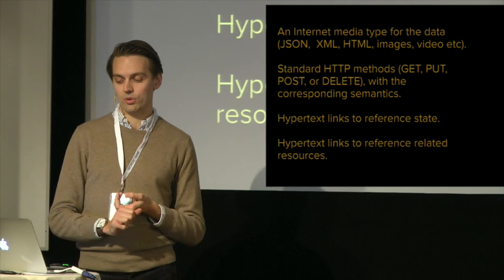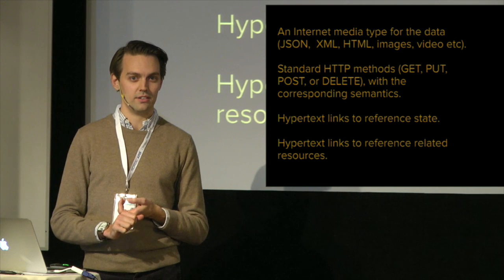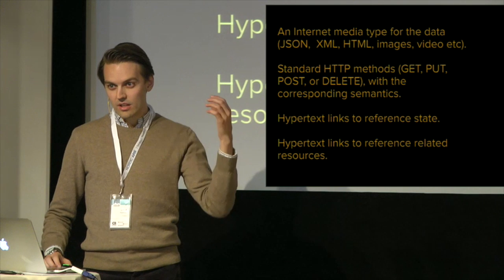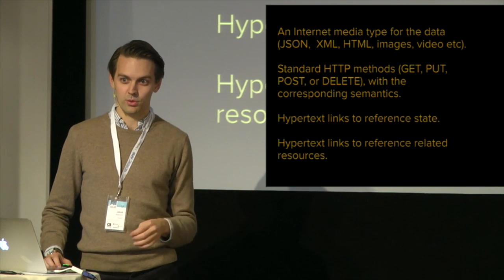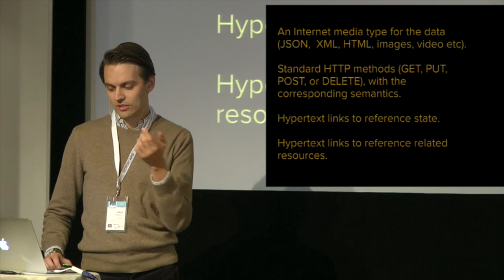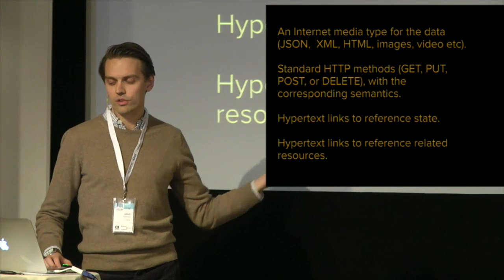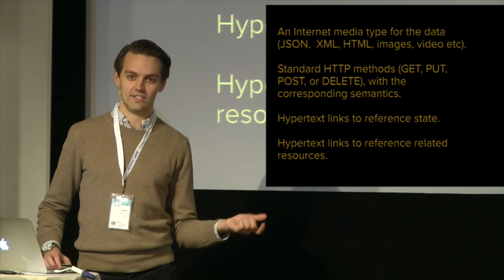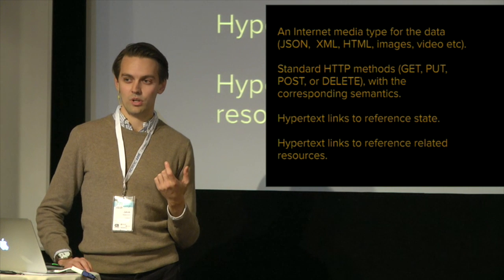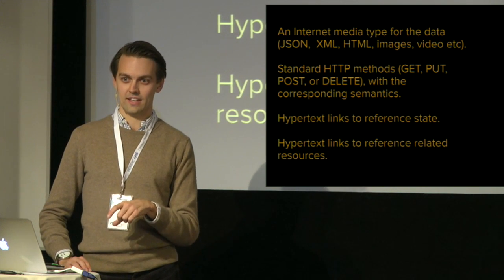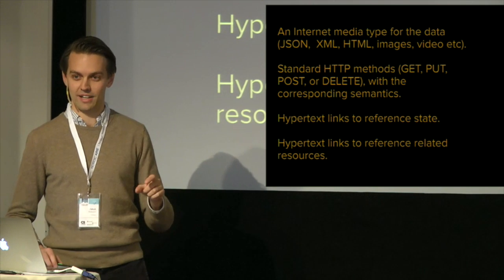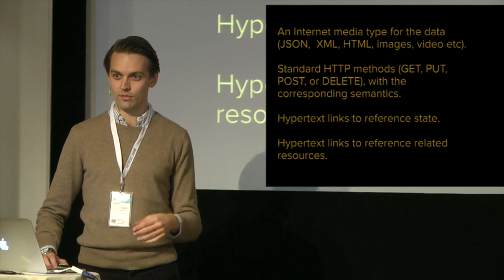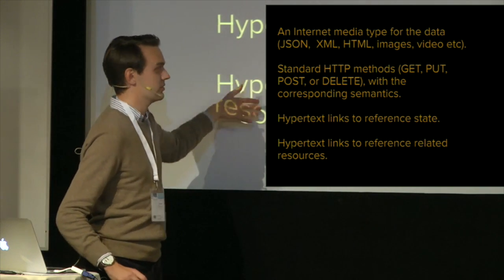The second step is to use the HTTP methods in the semantic way that they're defined, which is this get, post, and everything. So these 2 first steps is what everyone is doing, and then they call it REST. But there are 2 more parts here. And the first one of those is that we need hypertext links to reference state in our application. We define how we can change that state by inserting hyperlinks in our data to related resources or to the resource itself to allow it to update. So that's what these 2 are about.